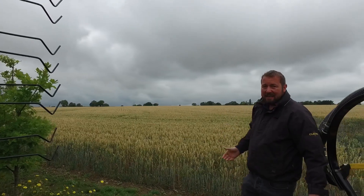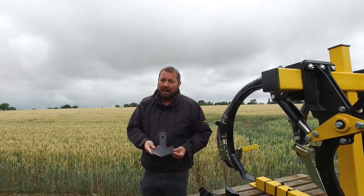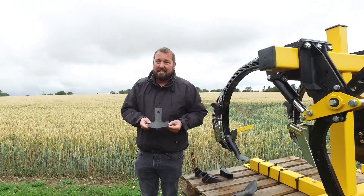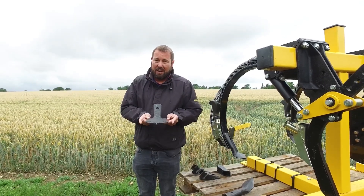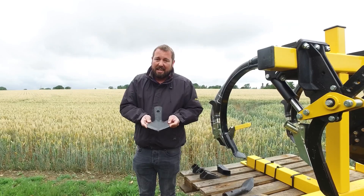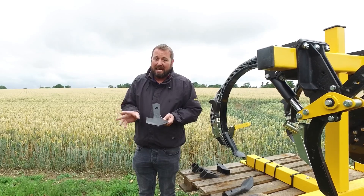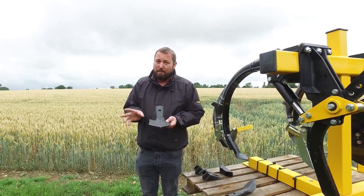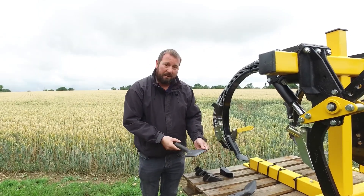With the standard tine setup and the wider A-blade there would be slightly less gap between those bands. However, because they are established with these thinner bands there is a little bit more gap in between. The beauty of our strip seeding technique is that you can plant the seed in a nice wide band — either 14cm or 18cm — and this allows you to go between those gaps with an inter-row hoe and remove any weeds mechanically, which is ideal given the situation with many chemicals running out of steam, giving you a very clean crop at a very low cost.